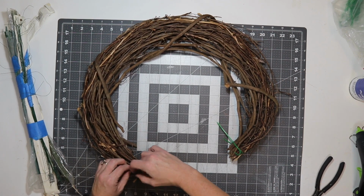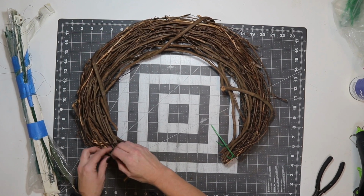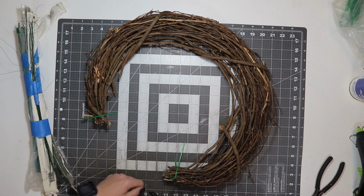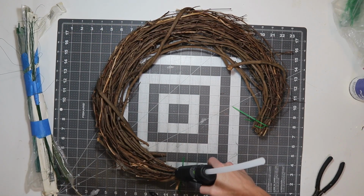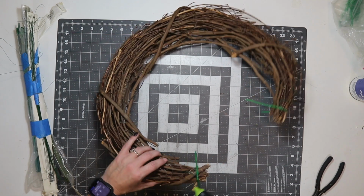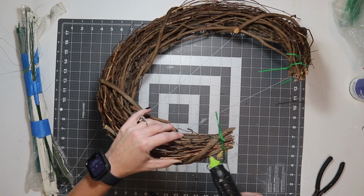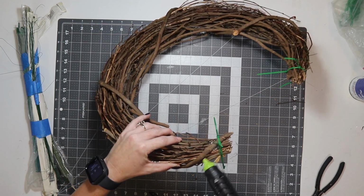And I think I'm still going to add some hot glue, but just in case, I'm going to add some wire as well. And I'm basically just wrapping it around. I think I am going to try the hot glue though. I'm just going to feed it down into it. And this is Gorilla Hot Glue. I have it on the high setting. I do suggest Gorilla Hot Glue just because it holds so well.